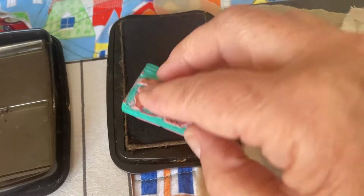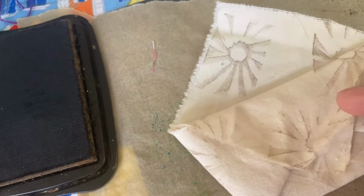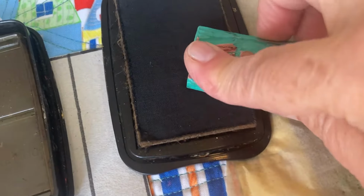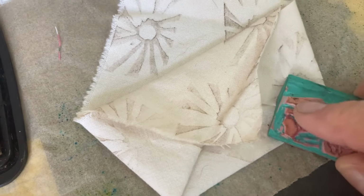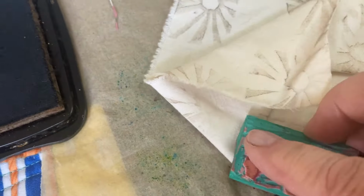Popping just some, it's just a case of getting some nice colour on. So it's going to give it that little bit of an antique look, really, with the coffee dye. It might go with the journal you're creating.